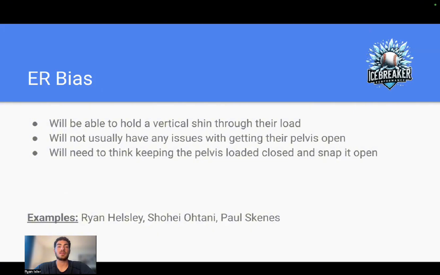So what the issue ends up becoming is the timing of when they open those hips, right? If they open them up really soon and still get them open, but they open slowly, now they're not sending a lot of force up the chain, and they're probably not going to throw very hard. But these guys are going to be able to get the pelvis open. So if they hold it closed for a really long time as they go down the mound, then it's going to snap open at the end. And now they are getting into a good position at foot plant, and they're doing it quickly, which is going to send a lot of force up the chain.